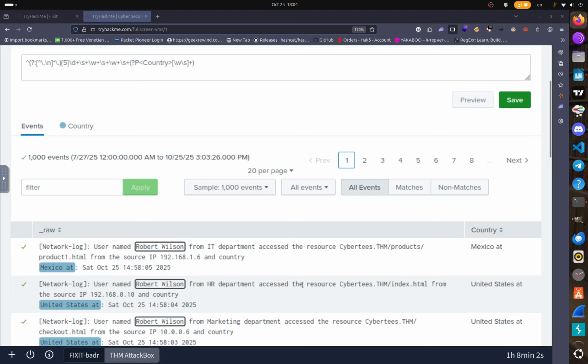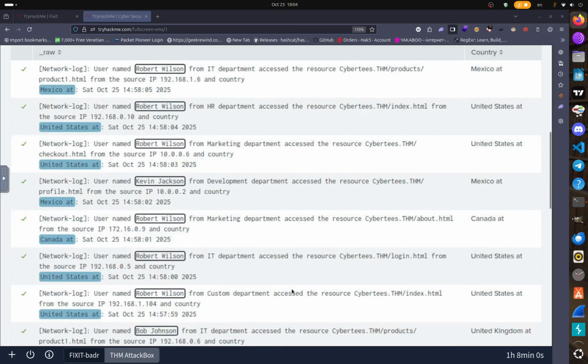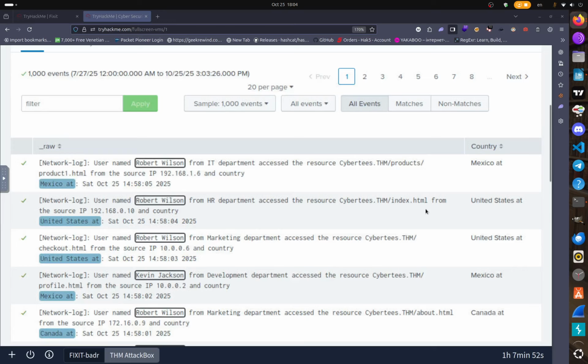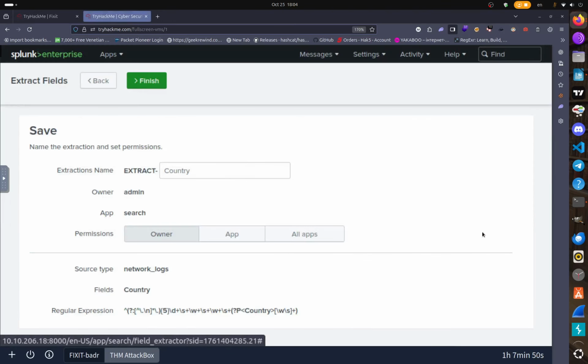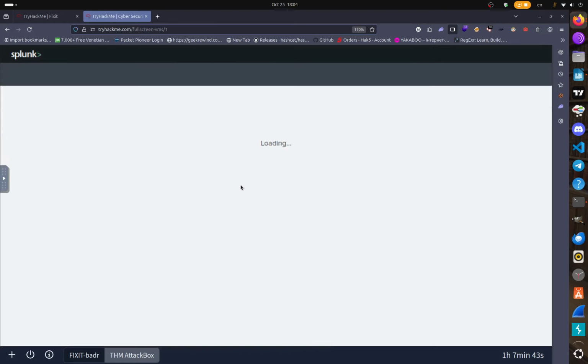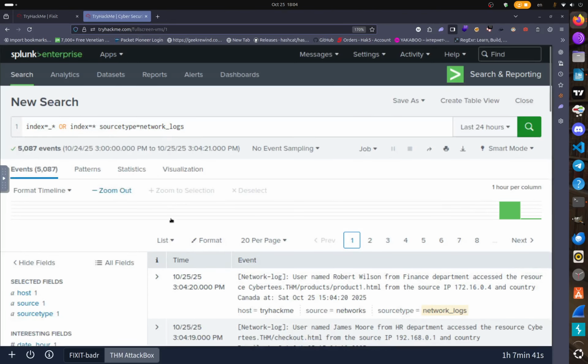It's capturing the ad as well, but who cares? That'll work. And maybe I didn't actually need to do it that way. That's how I did it. Let's just keep going. I believe this is how I did it. We'll see if it works. We'll click finish. Let's explore the fields that we created and see if we can answer the question about countries, because then we know if it worked properly. But I'm 99% certain that's how I did it.